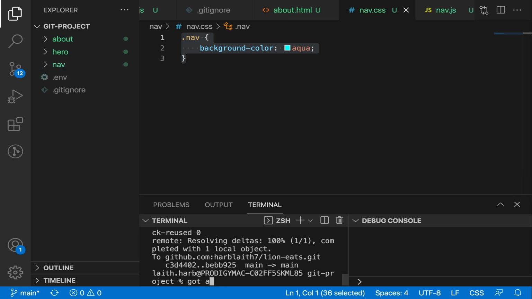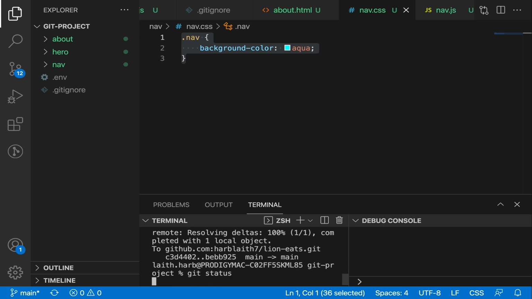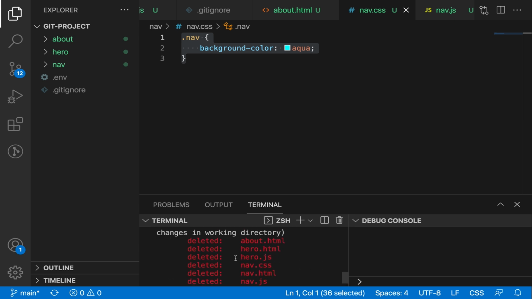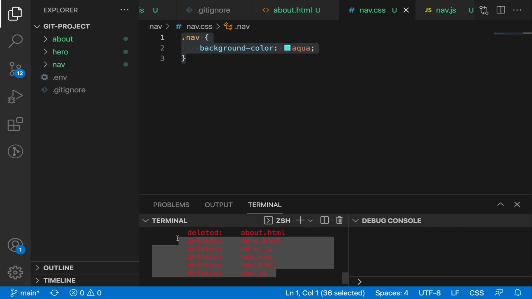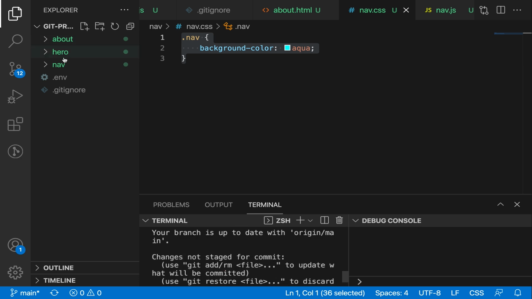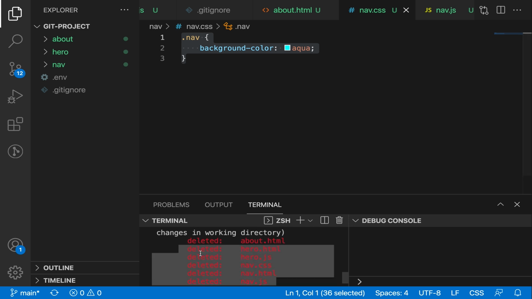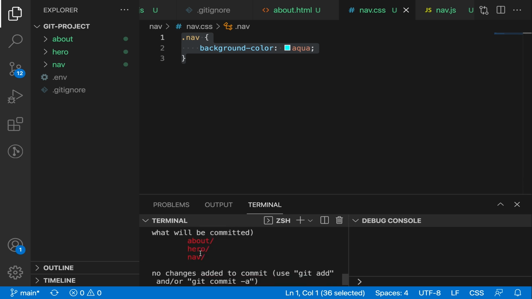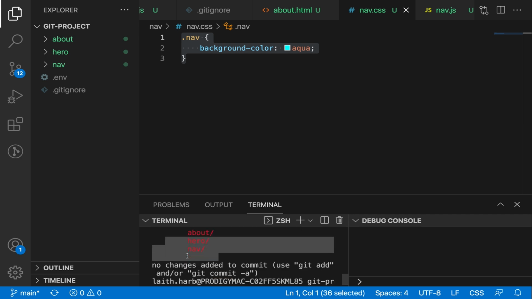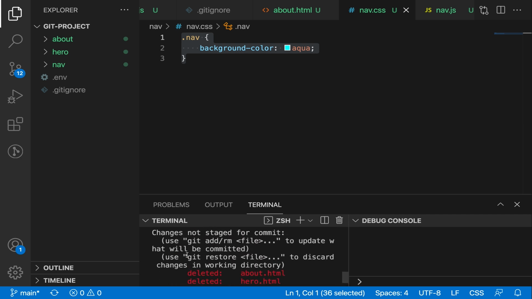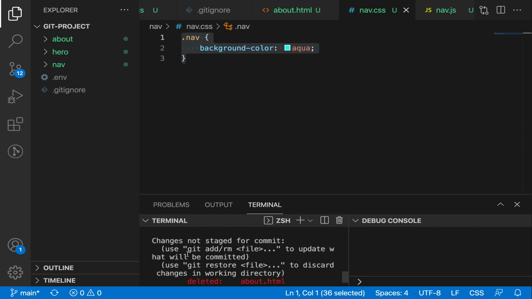All right, so now we have organized everything, which is terrific. Let's just do git status just to see all of the changes. So you can see here that we have a lot of changes. We actually deleted some of this stuff. And we didn't really delete them. We moved them from directories, but for Git, it sees that we have deleted them because they're not in the initial spot that they were in before. Now they're in a subdirectory. But now you can see here that we have added these folders, and now in these folders we have some of these files over here that we added.